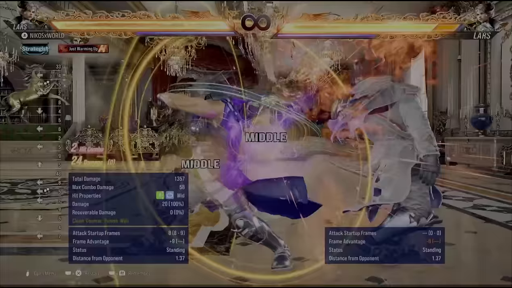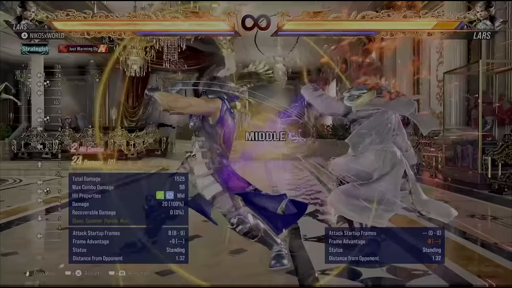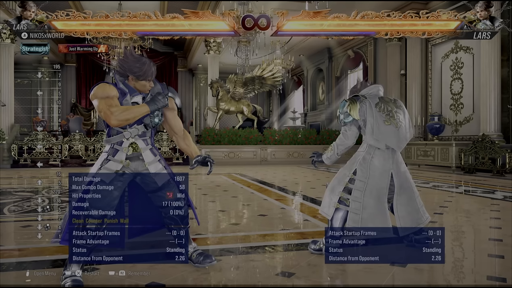I use this sometimes, but not all the time. You shouldn't be too afraid to throw it out, because it is safe on block. It is just a little bit slower, but it is heavily plus on hit though. So you can do this into this, and that works. So yeah, that's pretty good. It's okay. Not my go-to, but it's okay.